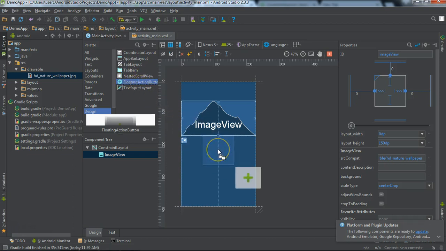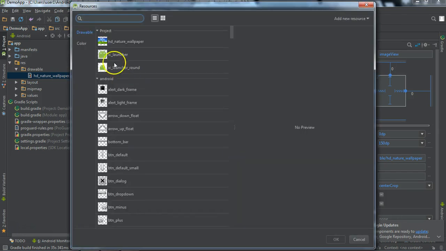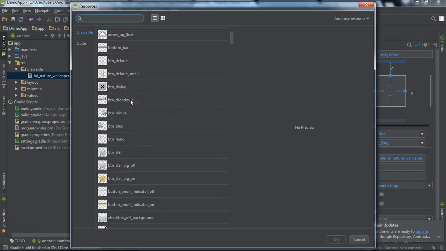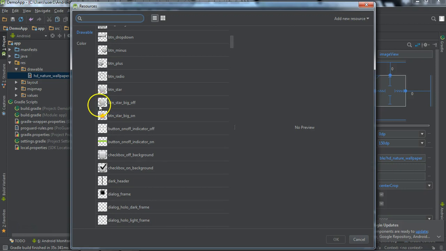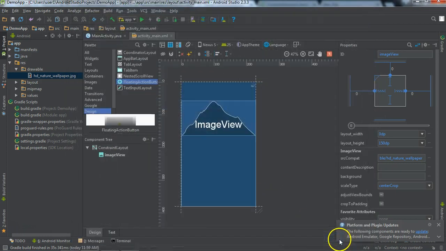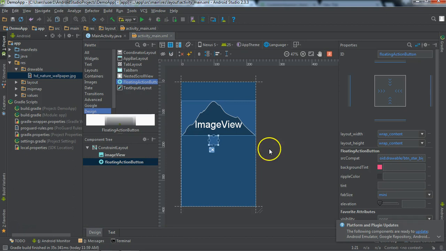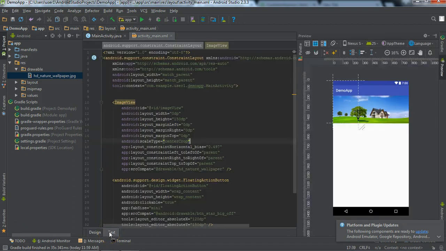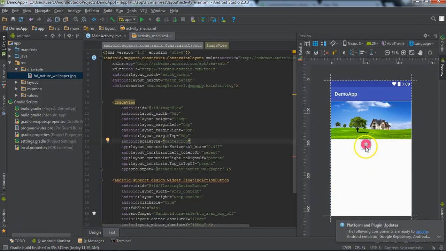So as soon as we drag and drop this, it will ask for the icon that we want to use inside the floating action button. So if we select this or this, let's select this and click OK, and let's go to our text view and we can see the floating action button being added here.